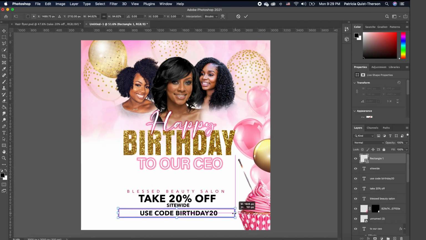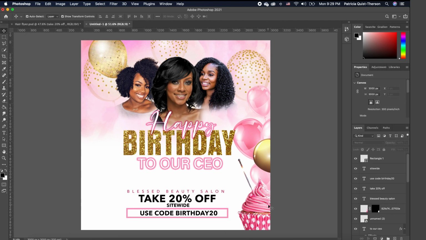I'm going to go ahead and scale my shape a little. I'm going to hold down my shift so that I can get the scale that I want. And I'm going to move this and center it. Now that I have all of this set, I want to go ahead and use my rectangular marquee tool. I'm going to draw just a line, a rectangle on the bottom. I'm going to leave a space between my code and the bottom.